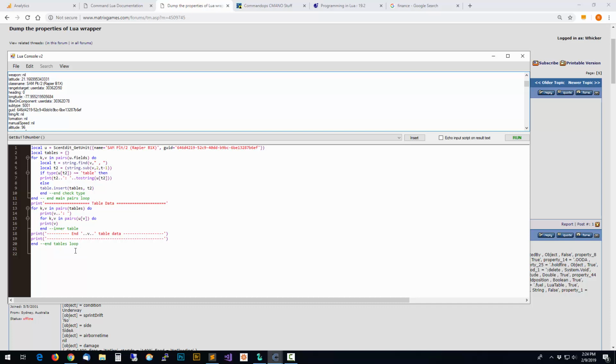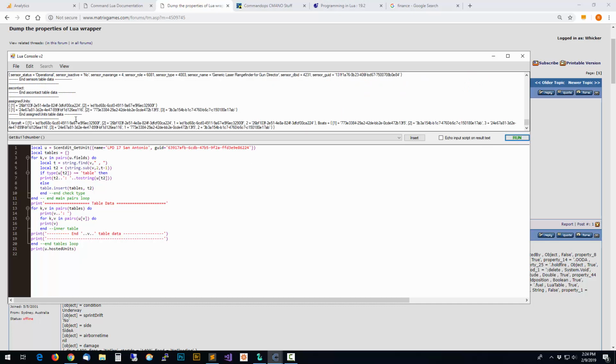So there was one thing I wanted to go back and look at, on the LPD. I'm pretty sure if you printed what was that? Hosted units, I think. It'll tell you that they're aircraft. I'm not 100% sure why that didn't show up. Should be at the very bottom.